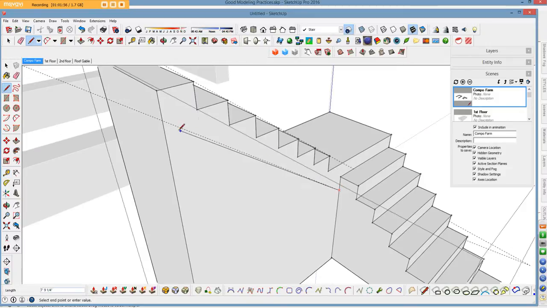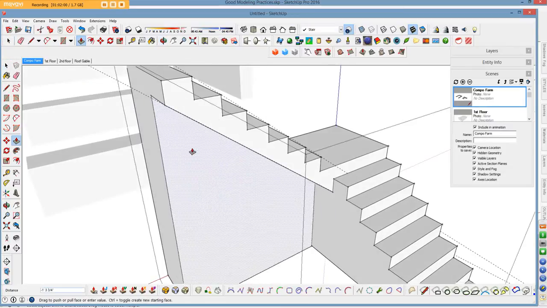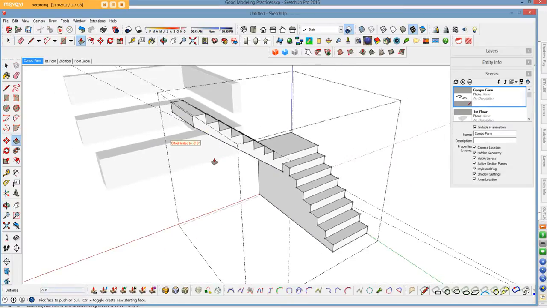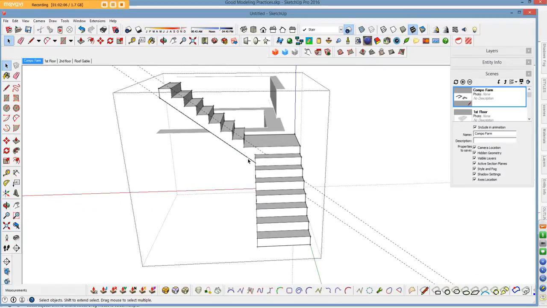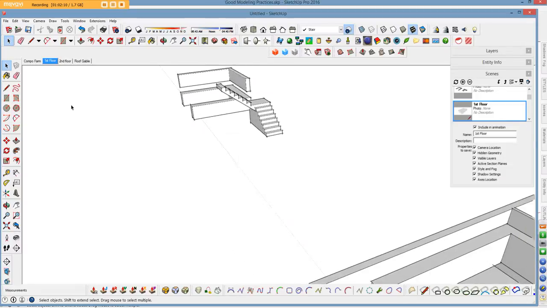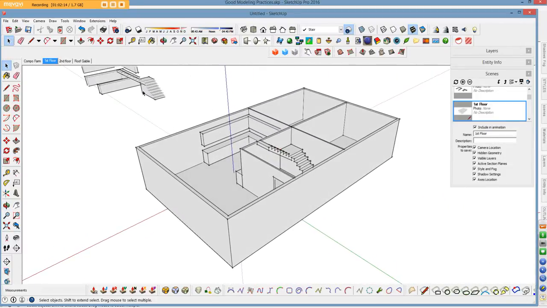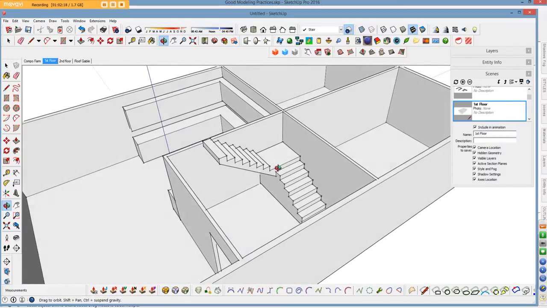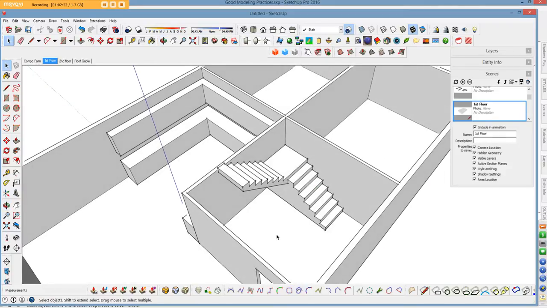One of the things I want you to notice is that I changed my mind, right? And I'll push pull this over to nothing. So I just created the whole staircase independently. I'll go back to first floor, you'll see the same thing happened over here. Okay? So now I have a second floor that I'd really like to have this staircase show up, maybe have an opening here.